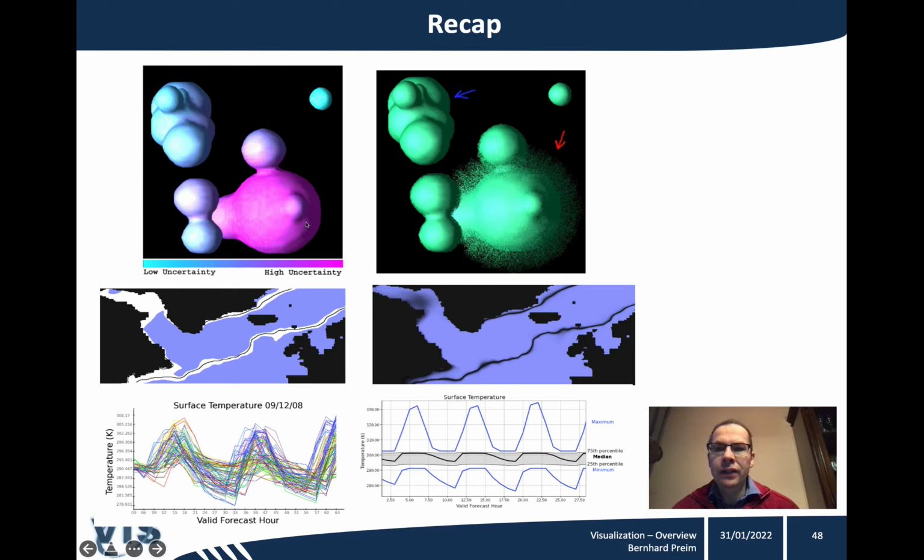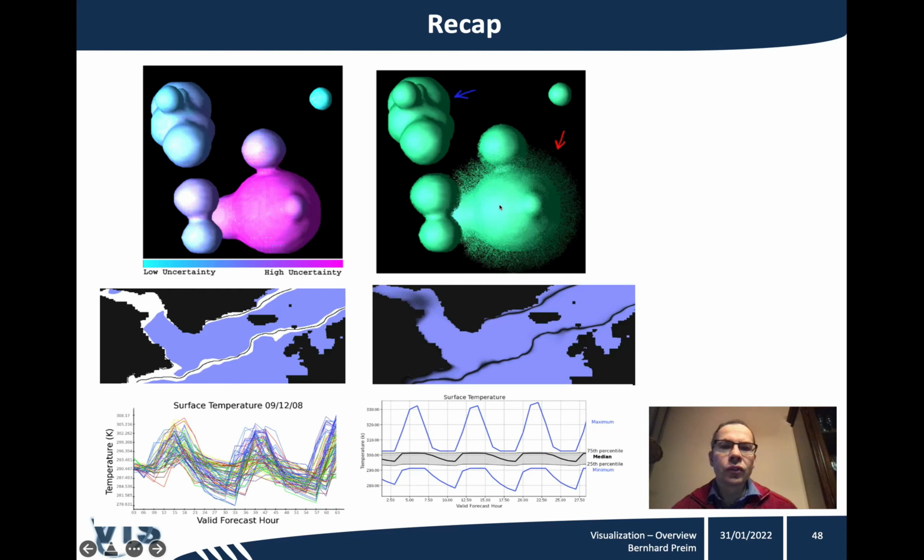We see here an example which I would say is quite classical. Uncertainty about values is determined as a scalar value, and that scalar value is mapped to a color scale from a certain color for low uncertainty, or one could say these data are certain, to those that are highly uncertain, and the color scale is chosen such that our attention is guided particularly by the high uncertainty regions.